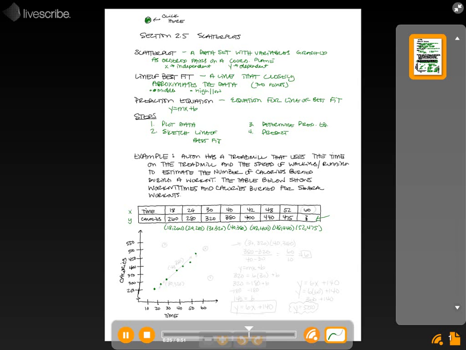Now our next step is to pick 2 points so that we can sketch our line of best fit that's going to match our data pretty closely. Well, I'm going to pick the second and third points here. Those are the 2 points I'm going to go with. Sorry, not second and third, third and fourth.